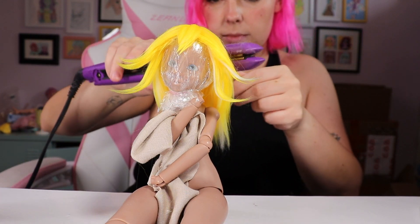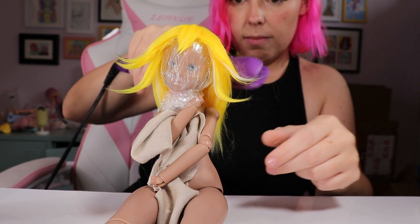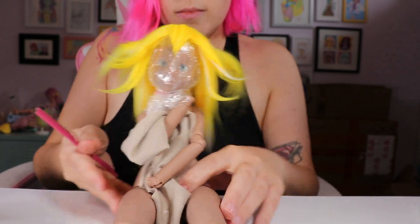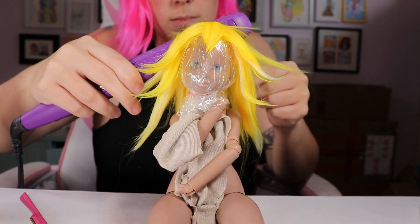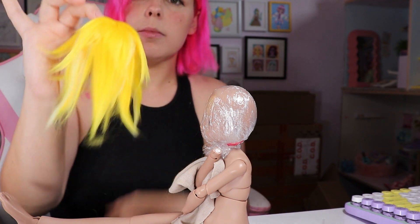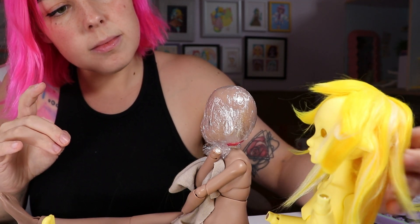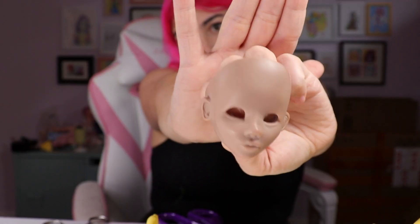I decided I needed to cut some more layers up top in the back so I could flip out some of the hair coming from the top of her head in the back — it wasn't as cute as it could have been. So she got another round of haircut, and honestly styling this was way more relaxing and fun than actually making it. I gingerly took it off and used the yellow hollow as a wig stand. She has been so helpful — much more helpful than Clover. Sorry girl, but holding pins I didn't need was not the move. But it is time to go to bed, and the next day I am back.